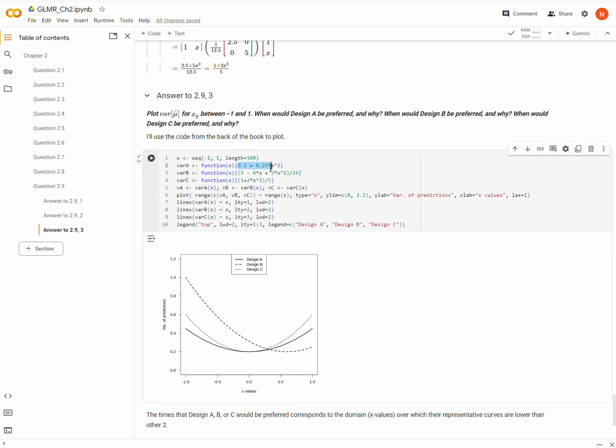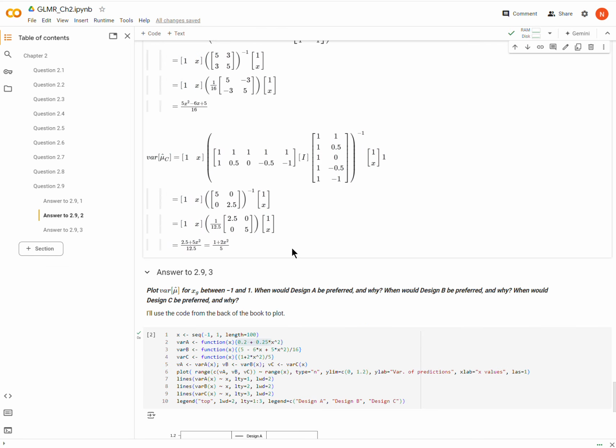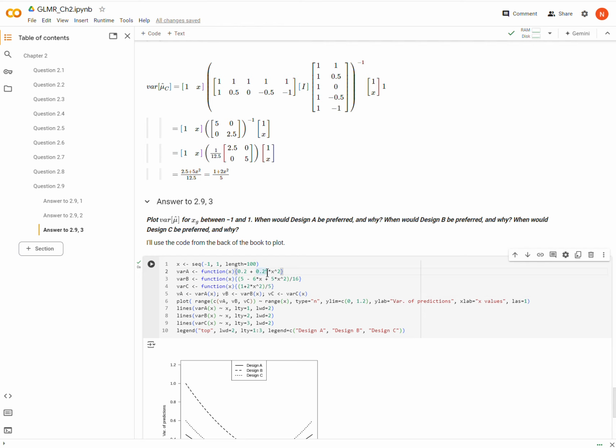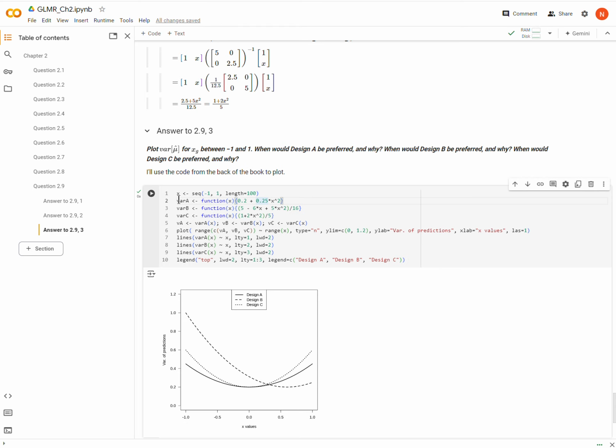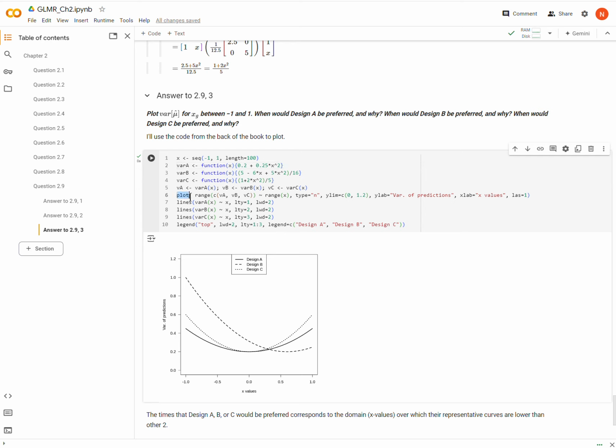And to do that, we already found these expressions, and we're going to plug them in here into these functions. So now I have a function called var a, and I feed it the argument x, and I've already defined x to be values between -1 and 1, so var a is just my function variance a over x, and the same for b and for c. You'll notice that in the back of the book, they put the expression that the author derived that I believe is mistaken, and so I've corrected it here. Anyway, now I'm just going to plot these different variance functions for the different values of x when x goes between -1 and 1.